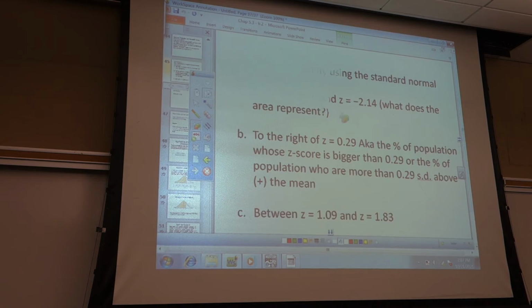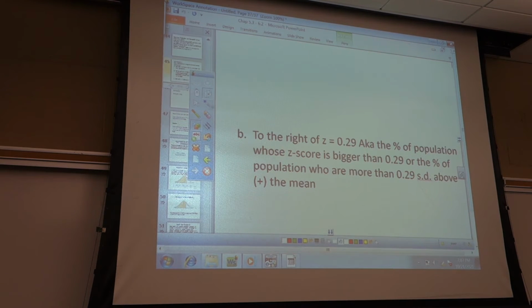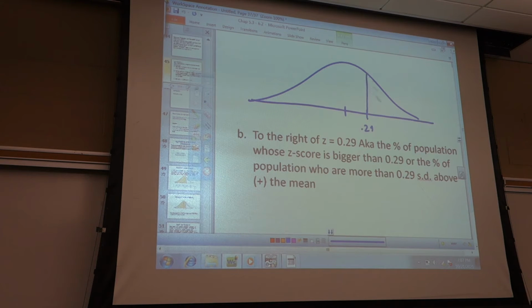All right, B to the right. So here we're going to go, again, here's my hill, there's my line, 0.29. So 0.29 is going to be on my right somewhere. Yep, and I want bigger than that. So bigger than that on the right side. I'm going to do normal CDF. Way over here, my z-score is positive infinity, so I'm going to do normal CDF of 0.29 and any large positive number. 500. 500 is good. And everybody got what? 0.3859.